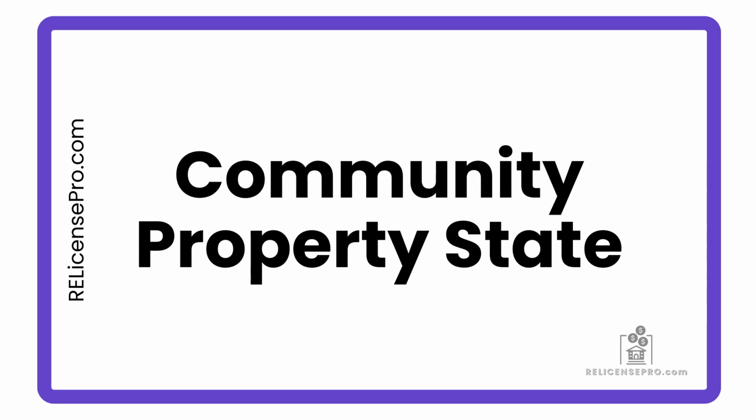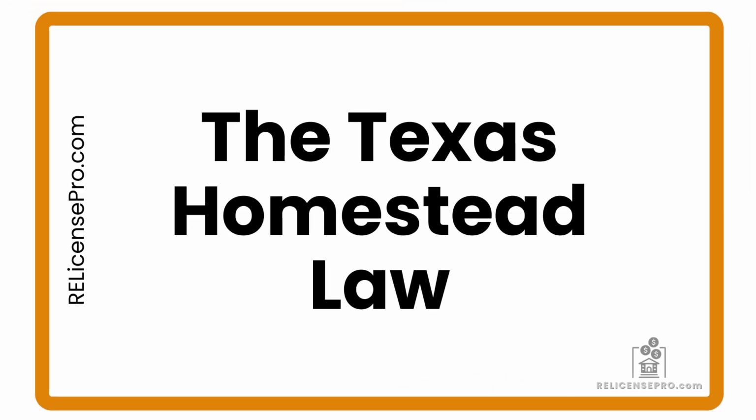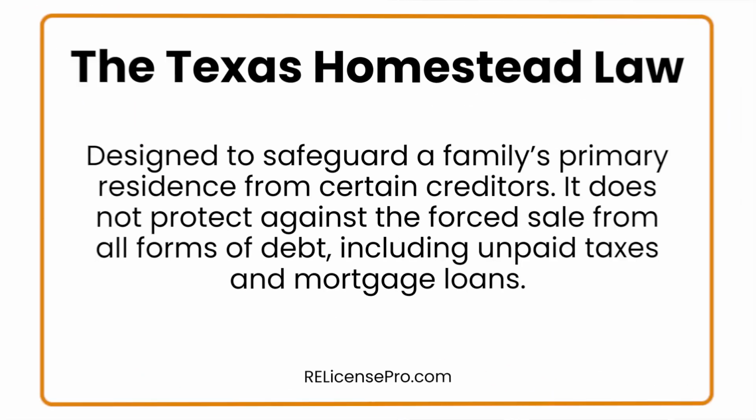Community Property State. Community property states, a state or jurisdiction where assets and debts acquired during a marriage are generally considered joint property of both spouses, usually resulting in equal ownership upon divorce or death. Texas is a community property state. The Texas Homestead Law. The Texas Homestead Law is designed to safeguard a family's primary residence from certain creditors. It does not protect against the forced sale from all forms of debt, including unpaid taxes and mortgage loans.